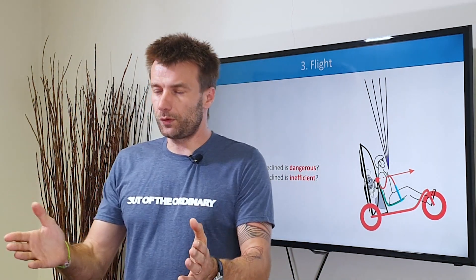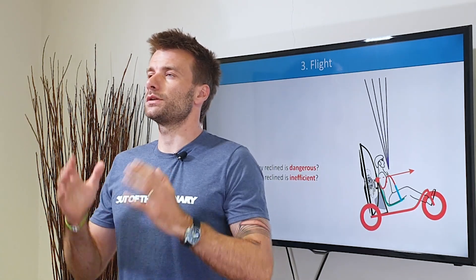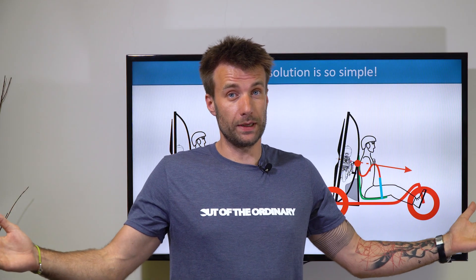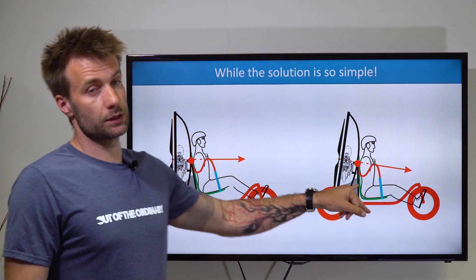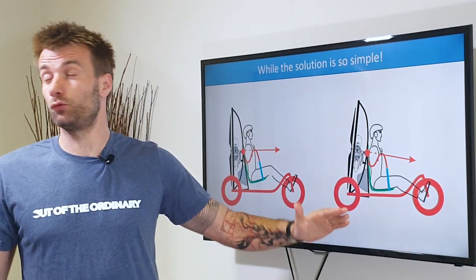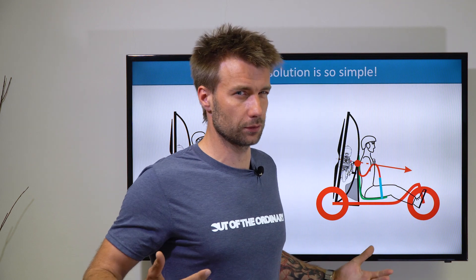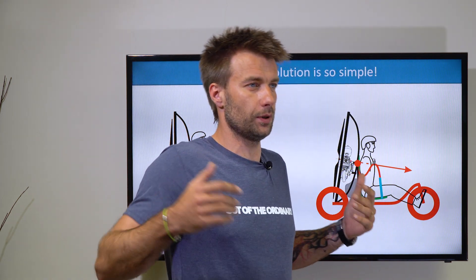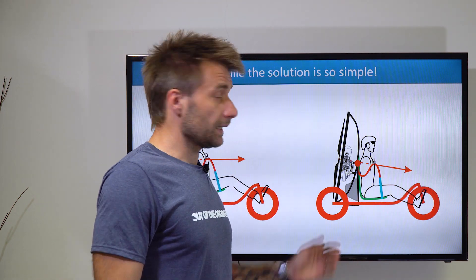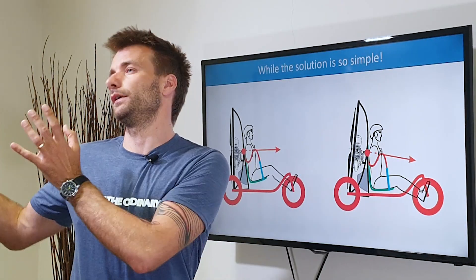What is the solution? Obviously, having 90 degrees between your prop and the wheelbase was wrong during the initial inflation, during the acceleration, and also during the flight. The solution is so, so simple: just don't make it 90 degrees. Just incline the motor by 10 degrees, or even 15 or even 20 degrees forward. What happens is that on takeoff you will be a little bit uncomfortable — your body is a bit too far forward — but that's not the point. There will be so many benefits throughout the whole takeoff and flight experience.